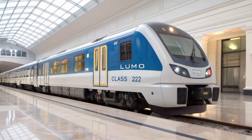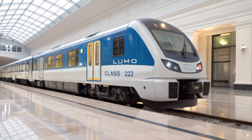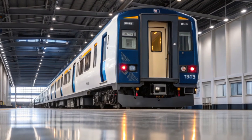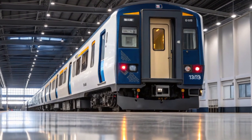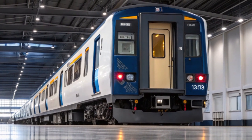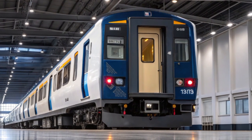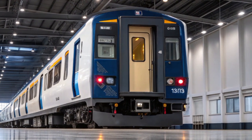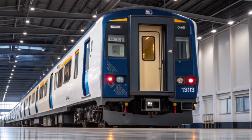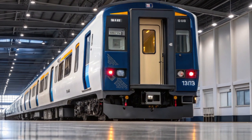The ceiling panels curve smoothly into the walls, creating a continuous shape that enhances acoustics and eliminates harsh edges. When viewed from the outside, especially under daylight, the Class 803's bodywork gleams with a metallic blue sheen that subtly changes tone depending on the angle of light. The bold white Lumo branding along the sides gives the train a futuristic identity, while the black windshield strip across the nose adds a sense of aerodynamic flow.